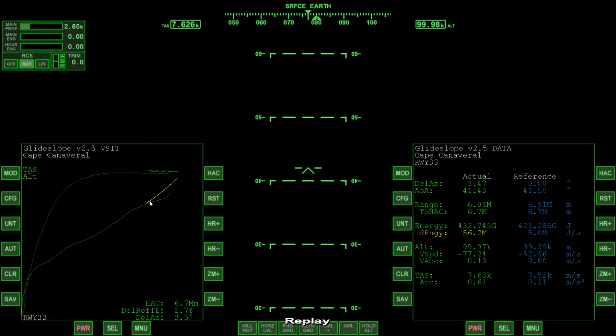So the bright yellow is our actual altitude right now in real time, and you'll see it's projecting out this way as our flight progresses. And the same thing with the green, this is our true airspeed, our actual true airspeed. So ideally what we want to see is throughout our descent, throughout the reentry, we want to keep our true airspeed and our altitude pretty much overlapped with the reference there. So if we can do that, then we are flying our planned reentry trajectory down to the runway.